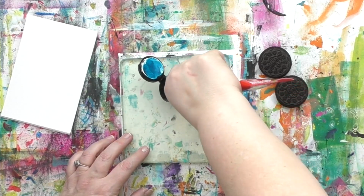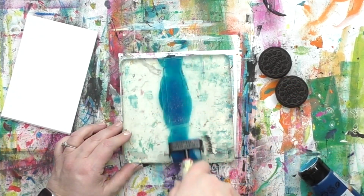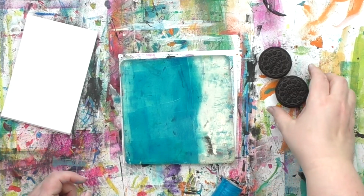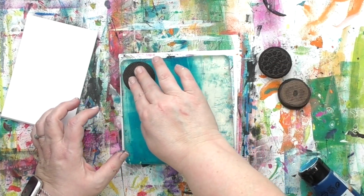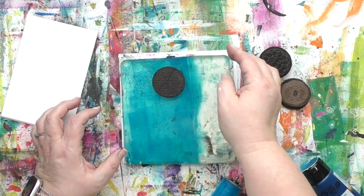The first thing to do is prepare your gel press plate. Put a thin layer of color on there. And if you've seen my videos, you know putting a small amount on there is something that I have to think about. Then grab your printing tool, the Oreo, and just take one of the cookies and push down. And voila, you have the pattern of an Oreo.